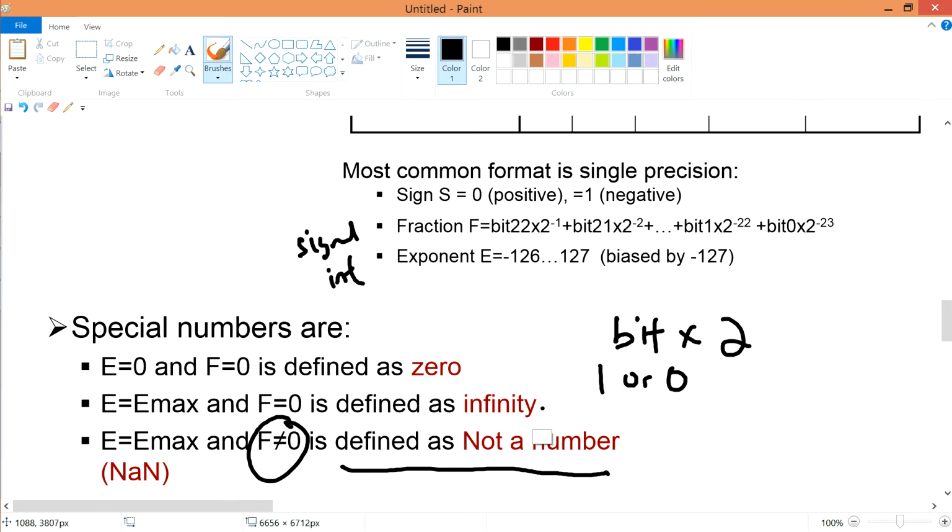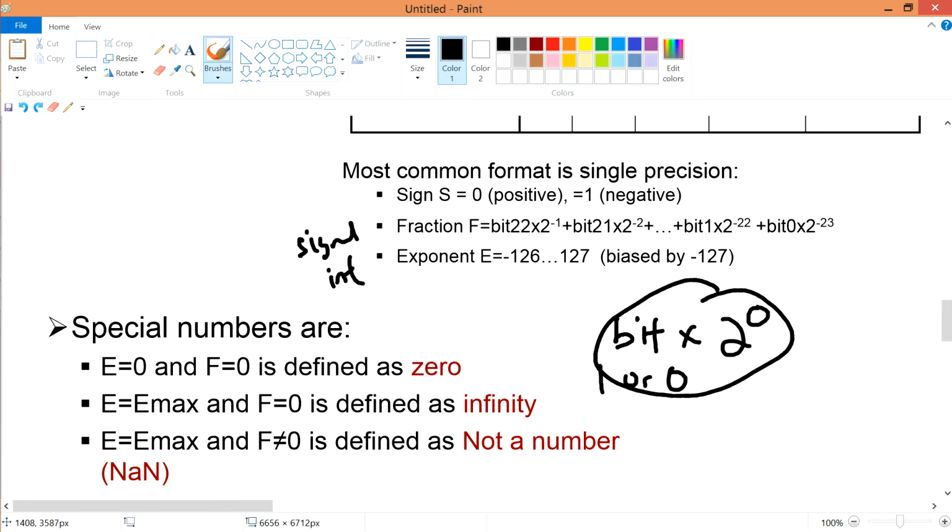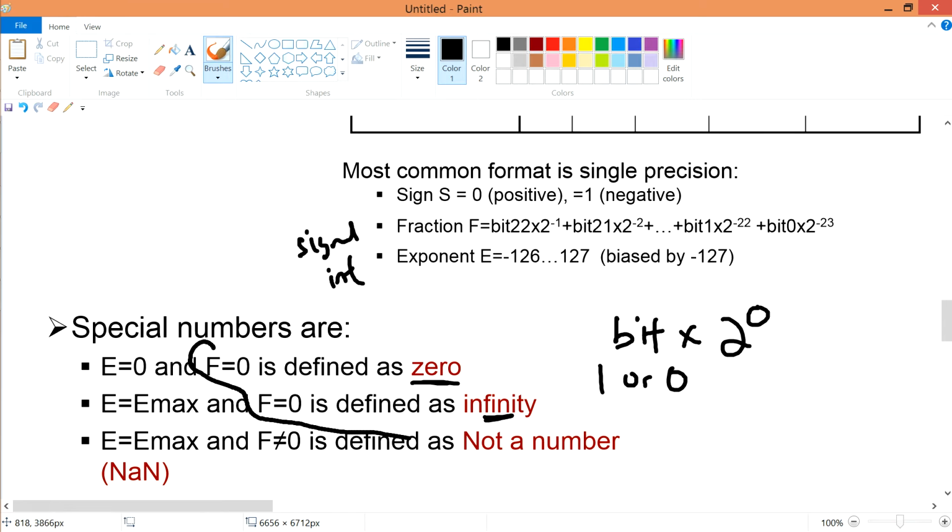If it's not a number, then it is a fraction. If f is equal to 0, then 0 times this, then 2 to the power of 0 is actually 1. Anyway, this is special coding. The special coding tells you that if s equals 0, it can be defined as either 0 or infinity, so you need to define it yourself. Because 2 to the power of 0 is this one, if the bit is 1, then it's considered infinity. If the bit is 0, then it's considered 0.